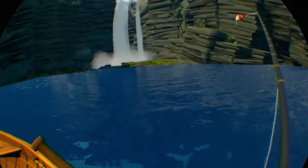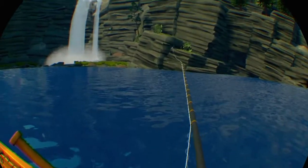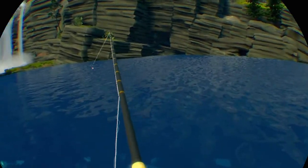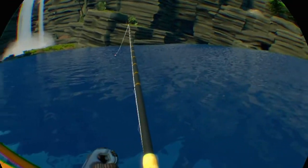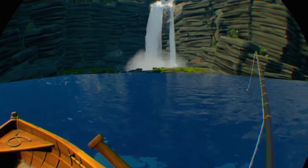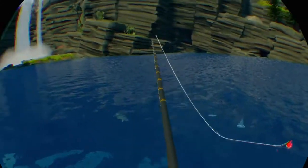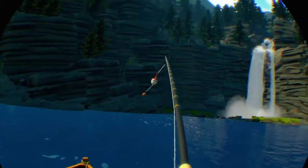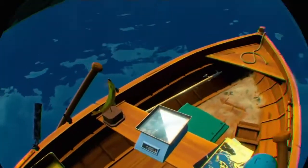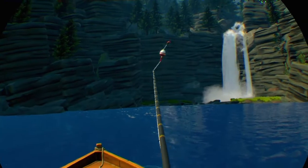He is a predator fish so we're going to have to reel it in slowly. Let's throw it in over there and see if we can catch this one. Just looking around, seeing if we can see any flashes of labuga under the water. There are plenty of those other ones, those big green ones, and they did seem to keep going for my bait. You can just see the tail of one there — he's going up for it! I have to quickly pull it away to make sure they don't get it. There are so many in there and they keep trying to take my bait, it's very frustrating.